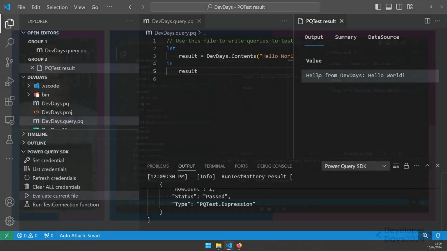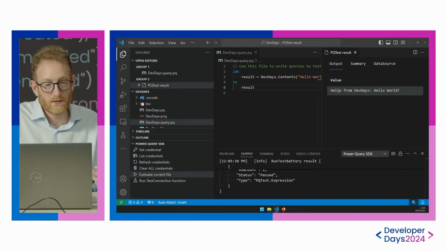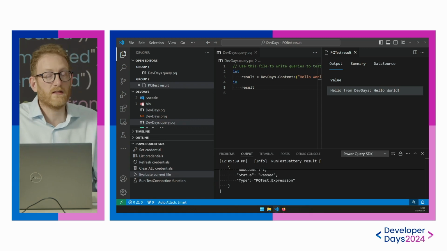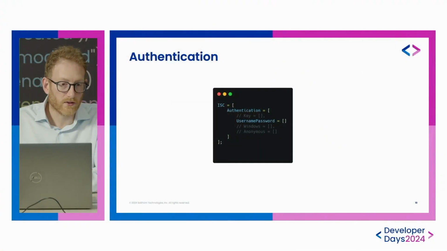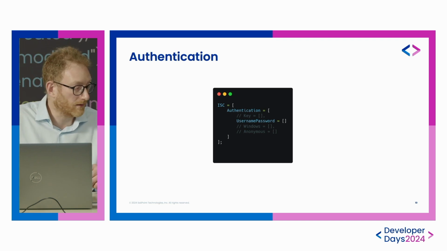So here we are not using any authentication method. We are not using anything, but to connect to Identity Security Cloud, we need to set up some authentication. So that will be our next step. We need to define the authentication method. There are a few authentication methods built in Power BI. Here we have been using Anonymous because we don't authenticate. But I will use the username password method to collect the client ID and the client secret of the personal access token. So I can authenticate against ISC and call the API.